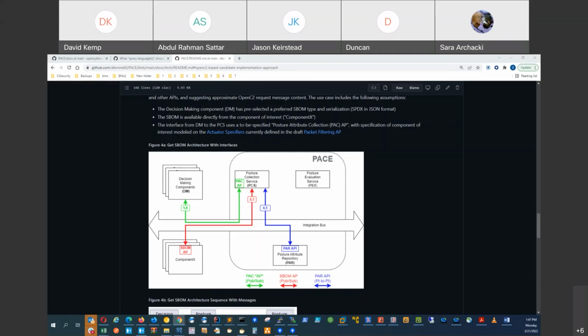So my hope, from a very parochial PACE and OpenC2 centric view, was for the CLAW to try, and I don't know if any of the people on this call come from existing PACE manufacturers, but to try and tease out of the existing PACE manufacturers the ability to give those answers over OpenC2. Whether you did it in the PAR or the PES doesn't matter. It's getting that answer outside to the decision maker.